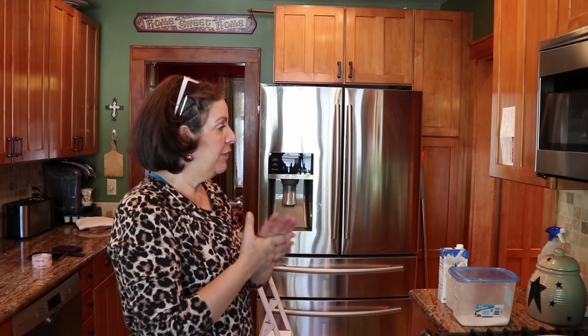So everything is done. I have a big bag of trash. This is taken care of. It took 2 hours to do the whole thing. It's clean, it's reorganized. I know where everything is. I took a good inventory of what I have in there. I can tell you I have too much pasta, even the good one, because every time we go to the supermarket I grab a box, and then I haven't been making it that often. I have too much granola, and that's about it. Oh yeah, yeast. I got a lot of yeast because I keep buying it. I use the bread machine all the time. So that's what's going on.